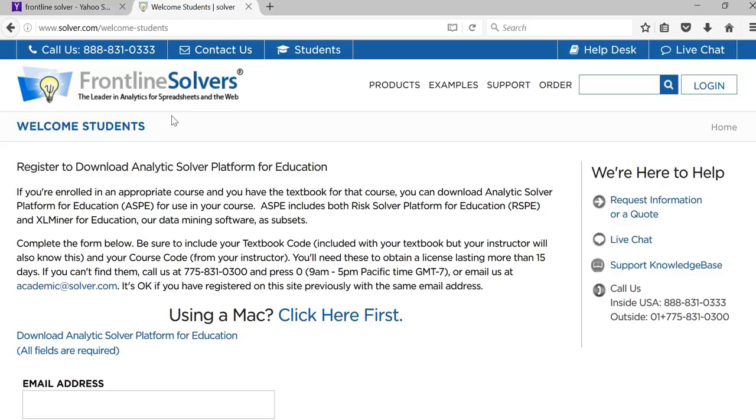So the first thing you need to do, and that is true whether you are using it online or if you want to download a copy of Excel Miner, you'll get a 140-day license for your own personal computer. You will go to this website, solver.com/students, and I have a link for that on Moodle as well. So if you haven't downloaded that on your machines, especially if you have a Windows PC and Excel 2016, please do so because that's a good resource and we'll use Excel Miner quite a bit for the remainder of this course.